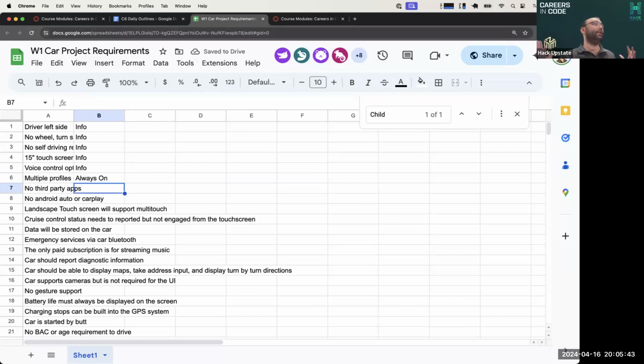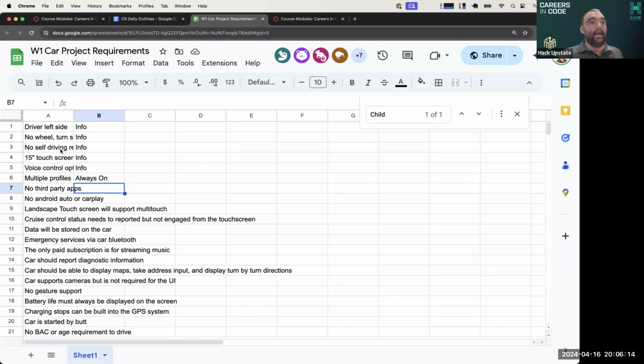There are certain things that we always want to display on the screen, and that probably needs a dedicated team to figure out. There's going to be a lot of information that needs to be displayed. Positioning of that information, what information needs to be displayed, where we're going to display it, what's most accessible. Those are all a lot of factors, right? So we probably want a dedicated team just for that.